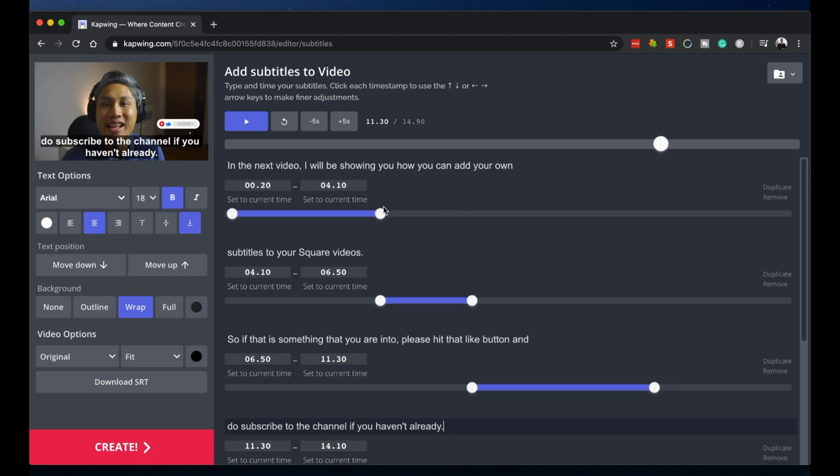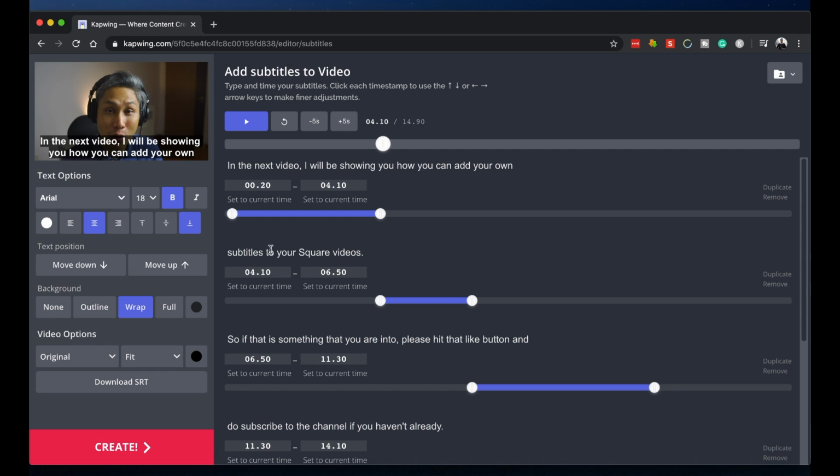Now, this next bit is very important and can be a little confusing, so you might need to watch this segment a few times to get it. Okay, so as you can see, we have all the text that has been generated, and right below it, there is a time code with a range. So what it means is that from this time code to this time code, it's this text here that will be appearing.